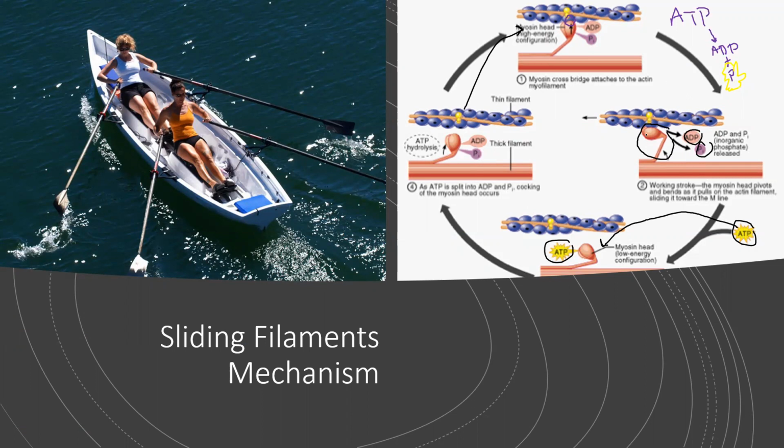And this keeps on happening as your muscles get shorter and shorter and shorter, contract. It's kind of a weird thing to think about. We kind of think like a rower, right? They have to start with the paddles in the water, and then they move, and then it goes out of the water and goes back in the water, and they move. It's called the power stroke, or kind of like what a rower does.